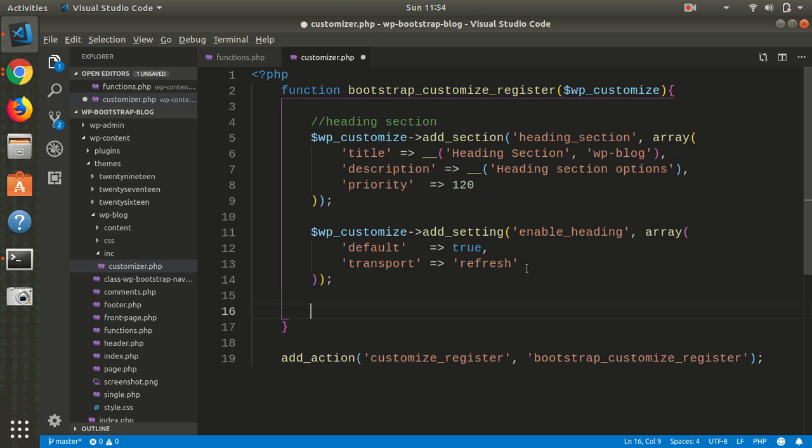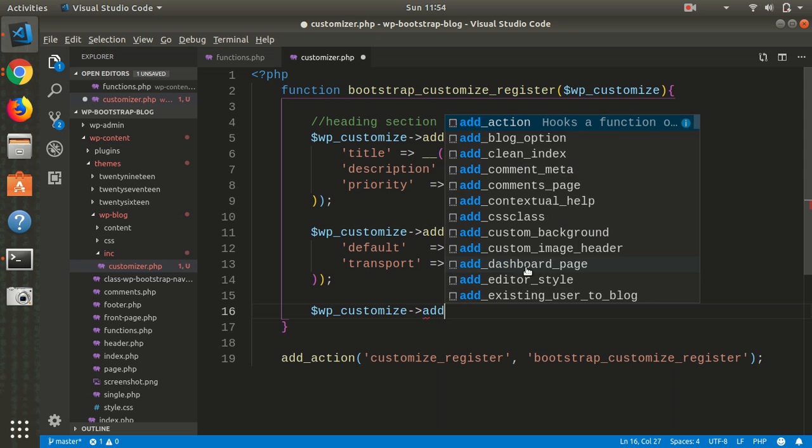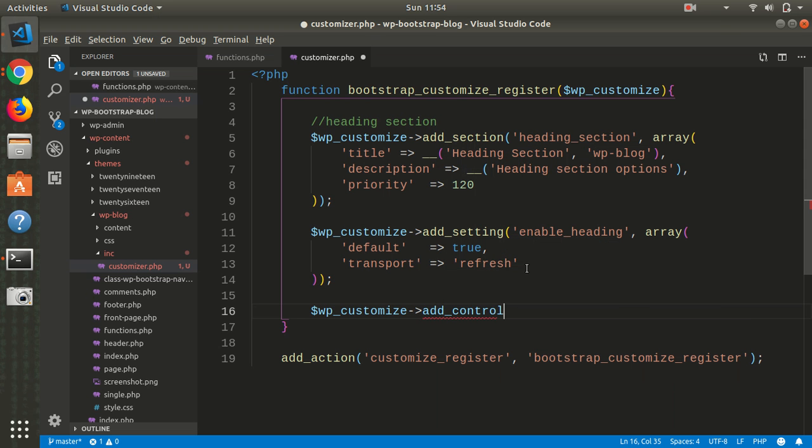And then after adding this setting, we need to add a control. Basically we add the control, and then we put the same name as the setting. In this case, for enable and disable, we just add the same name.